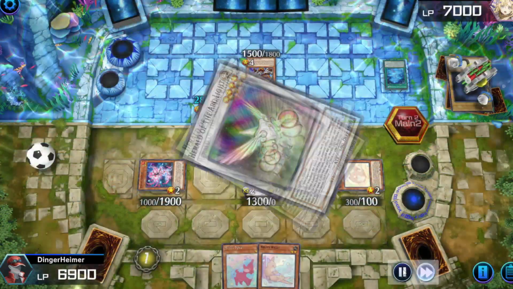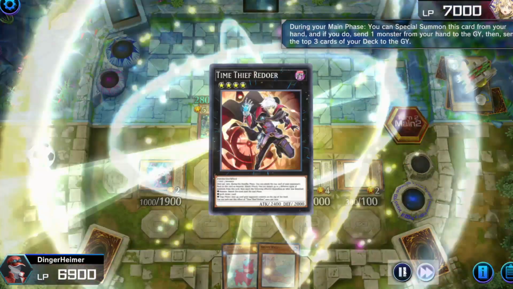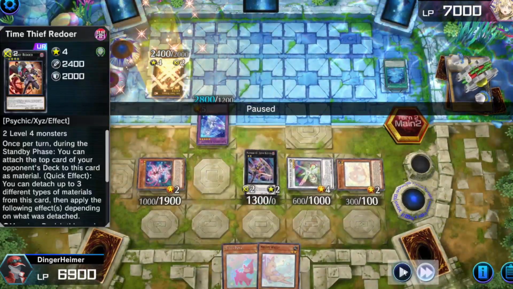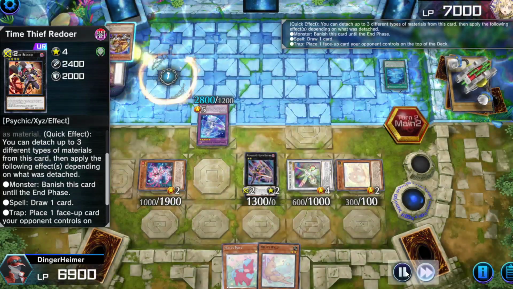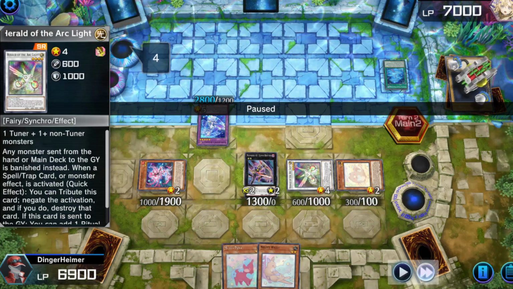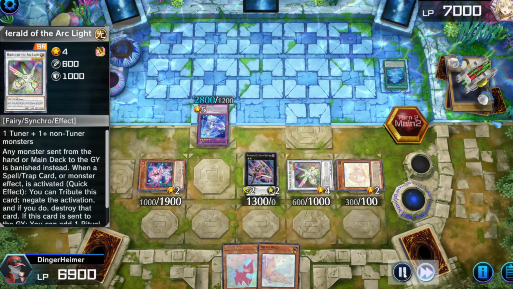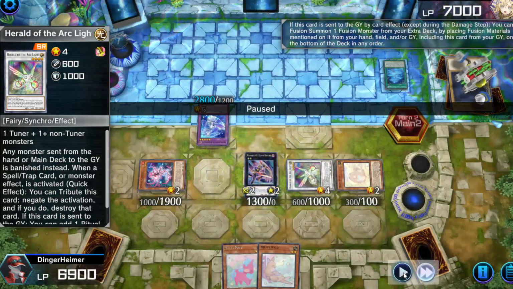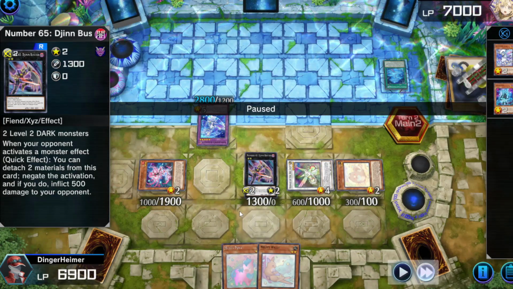The thing with this one is they still had a way around it, because they have 2 level 4s on board, and Time Thief Redo are actually quite crazy in this deck because it can trigger the effects of the Tearlament monsters, and now they're not being sent from main deck or from the hand to the graveyard, but actually from the field, and so they actually land in the graveyard by card effect, so the card triggers. So this is a tiny bit annoying, but I still had the monster negate, so it didn't really overly matter.